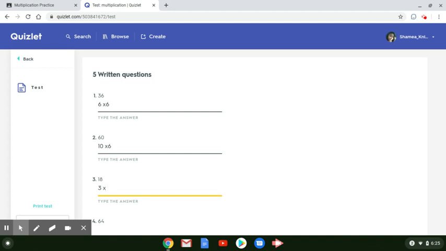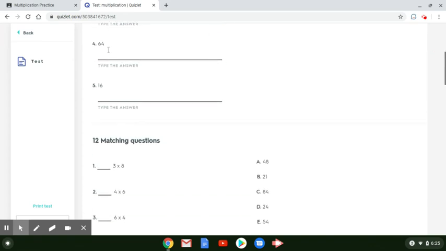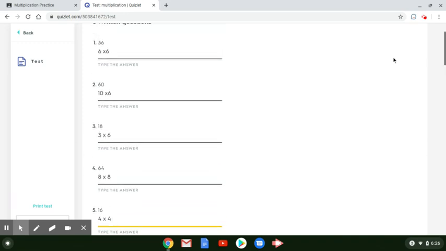Space 6. 8 space times space 8. 4 space times space 4. Let me make sure I spaced all of those correctly. Make sure. And then do that one. Space it. Space it.